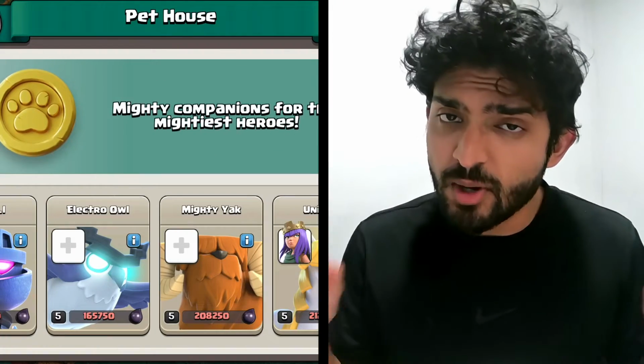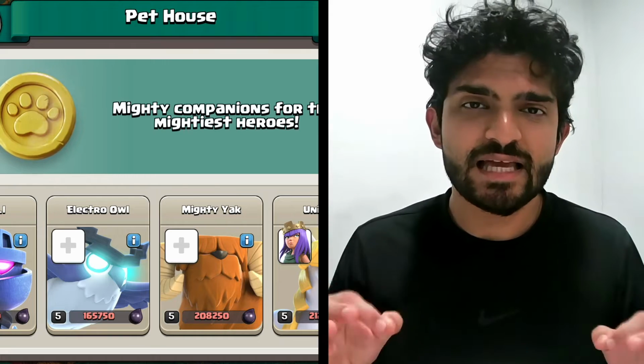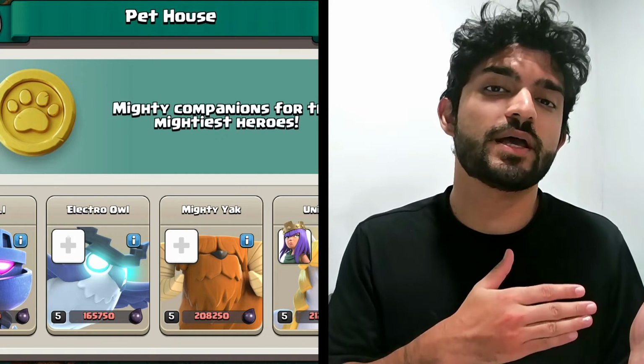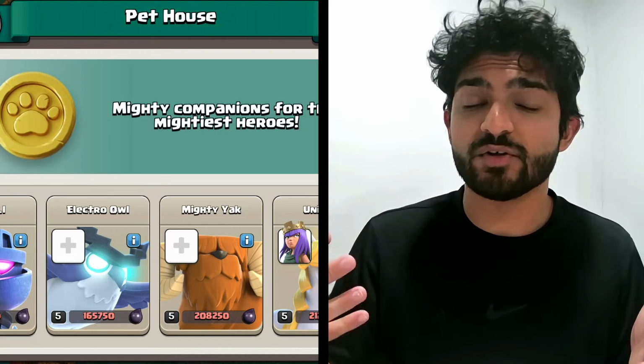Now let's go ahead and talk about pets, which is really the biggest change from my last upgrade guide. In the last guide, I told you that all you need to do is go ahead and upgrade your pets one by one so you can put levels on them through hero potions. You're not doing that anymore.